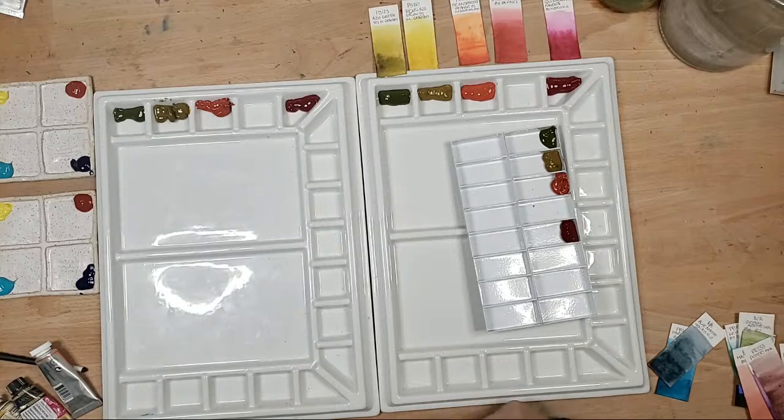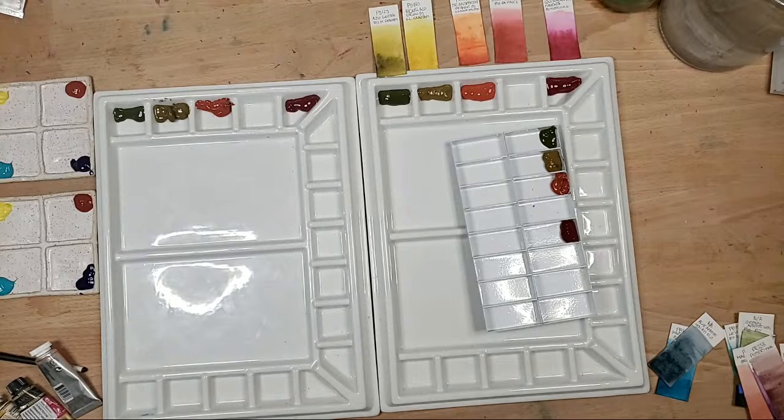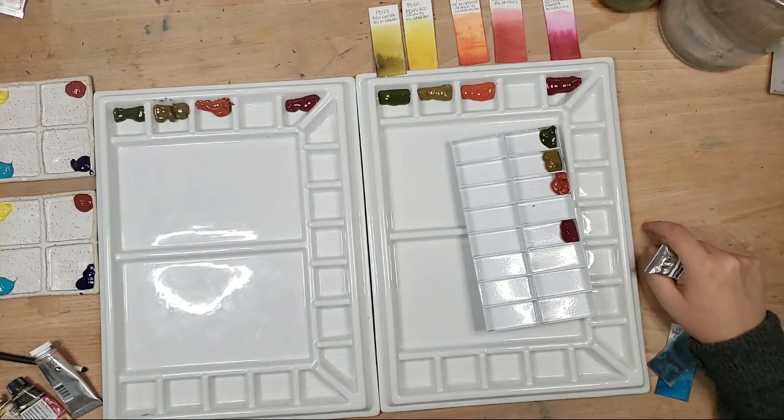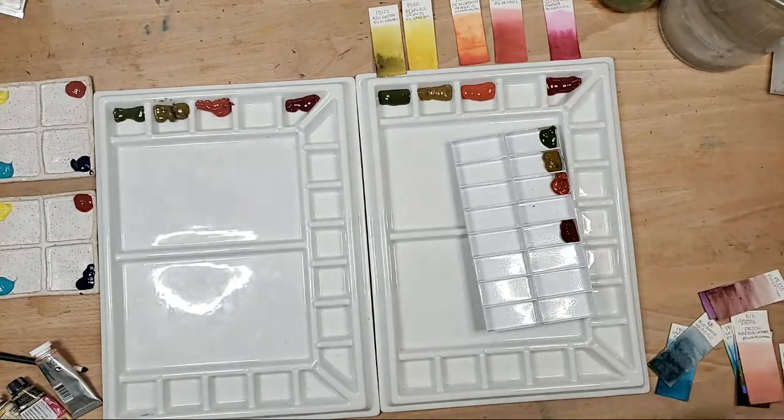And I got a bunch of them at the Curry's sale, and I just had carmine sitting on my desk when I was doing a daily art challenge, and somehow in the space of a year I used an entire 15 milliliter tube without ever putting it into a palette, and I barely ever use other reds. So I decided if I use something so much, I should probably have it in my palette. But because Curry's has now discontinued it, it's not available from very many Canadian art suppliers. So I had to order it, and our postal service is really delayed, so it hasn't arrived yet. So unfortunately, I have this empty space here.